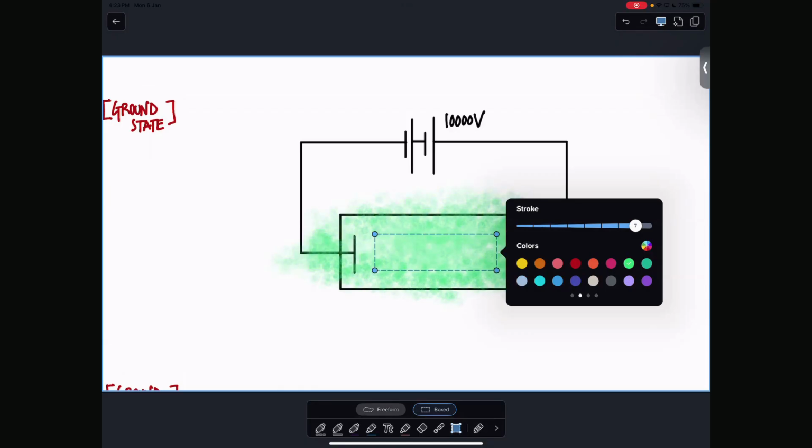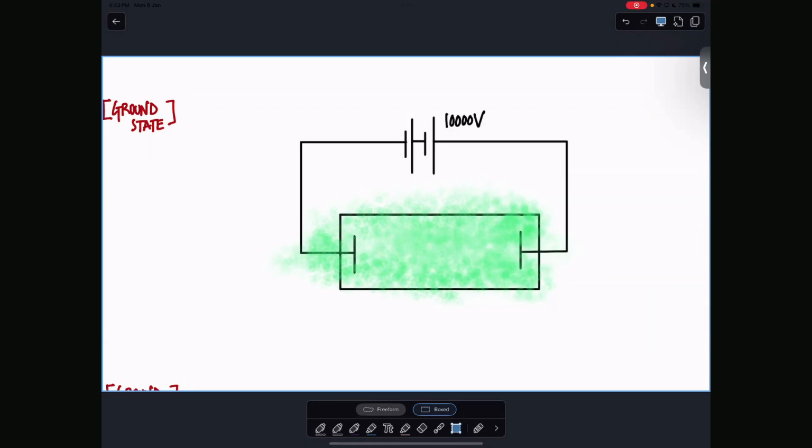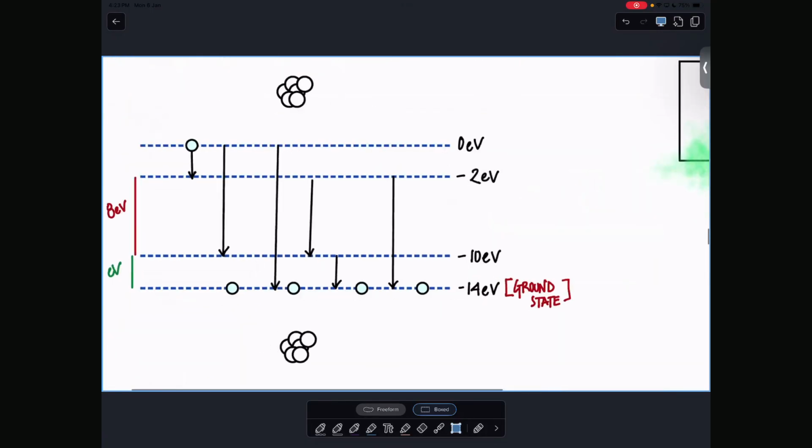And it turns out the light that he was seeing was because of what? It was because the electrons were falling back down. And as the electrons were falling back down, they were releasing what in the form of energy? Photons. So photons were coming out from here. And each transition resulted in a single photon. Okay, one more time. Each transition results in a single photon.